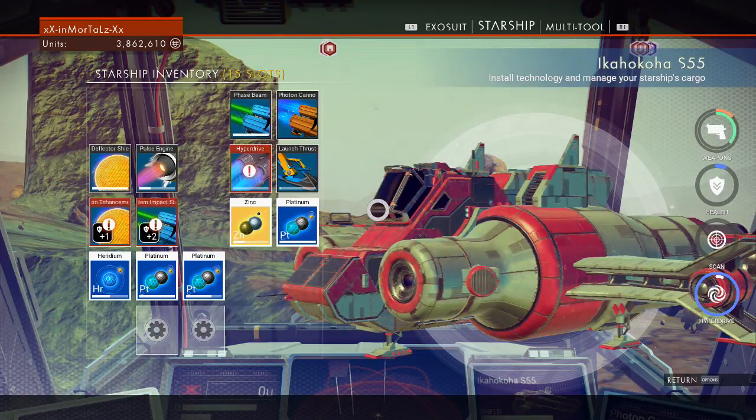However, I do want a new ship anyway, because as you can see, this one only has 15 slots, which really isn't too much. I want a proper cargo ship. I'm not sure if it's called mercenary ships. The ones with like 40 slots in them. So I do have almost 4 million units on me.